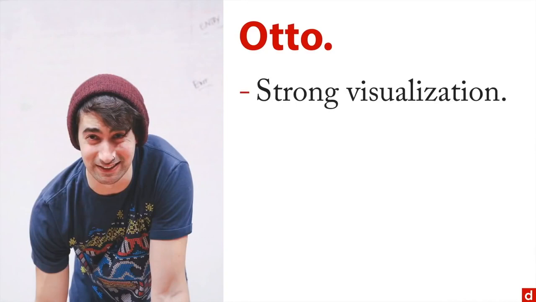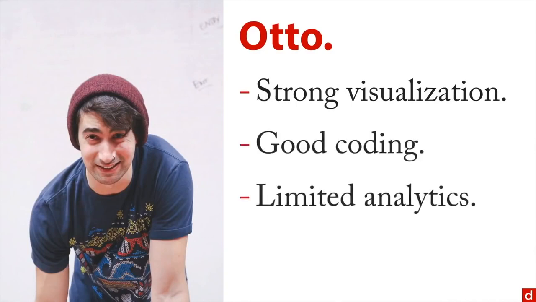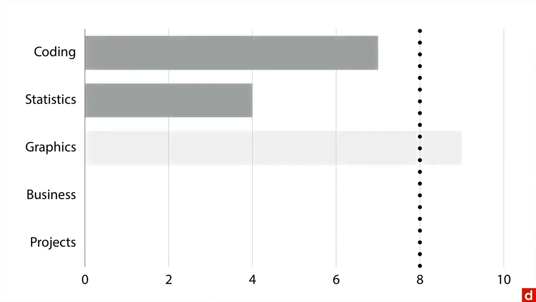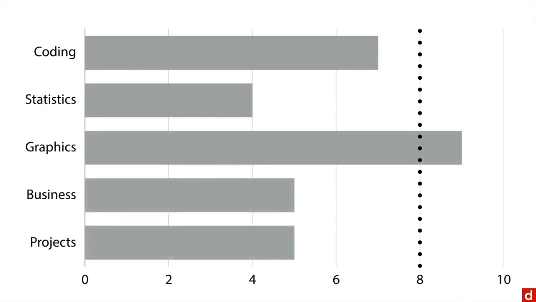So let's take a hypothetical case. I'm going to give you some fictional people. Here is my fictional person, Otto, who has strong visualization skills, good coding, but limited analytics or statistical ability. And if we graph out his ability, we got five things that we need to have happen. For the project to work, they all have to happen at least a level of eight on the zero to ten scale. If we take his coding ability, he's almost there. Statistics, not quite halfway. Graphics, yes, he can do that. And then business and project, pretty good. So in only one of these five areas is Otto sufficient on his own.